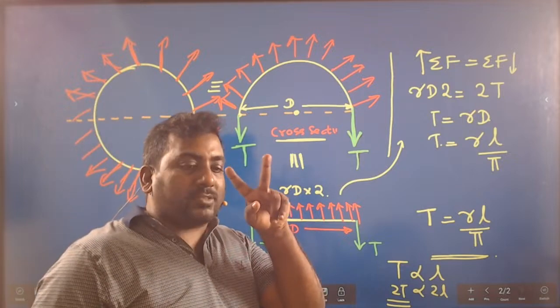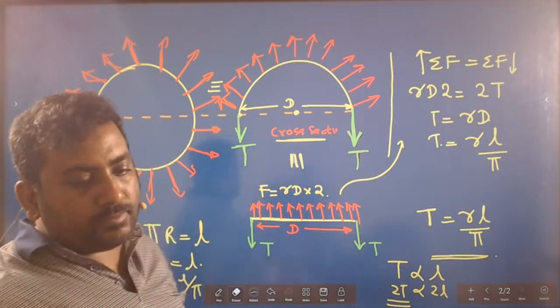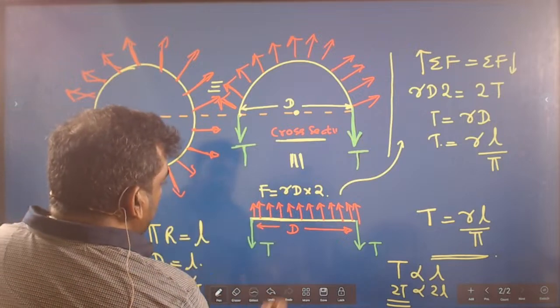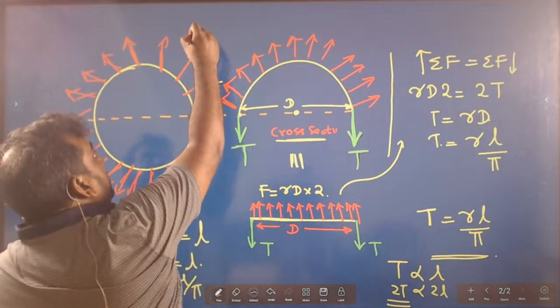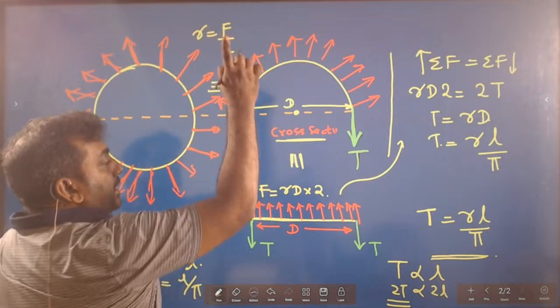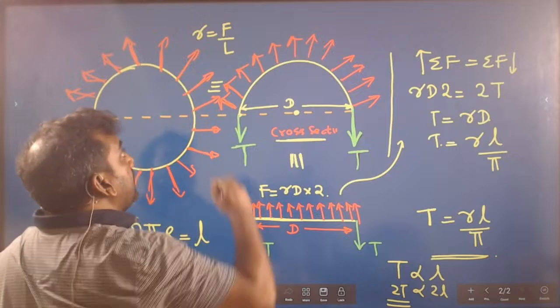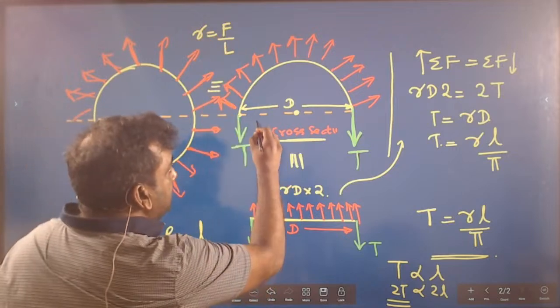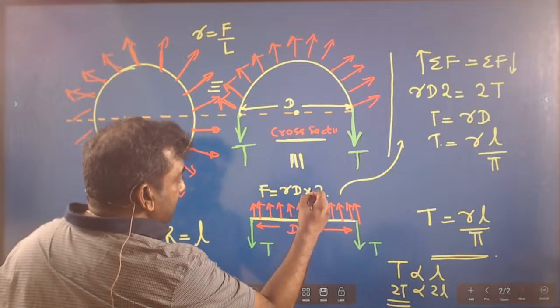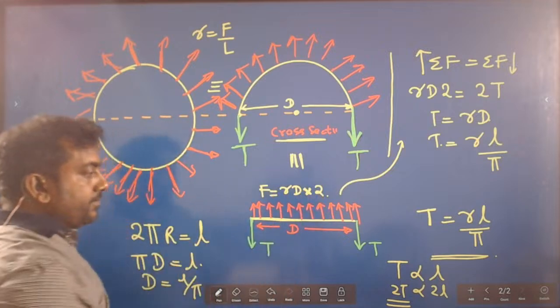Since soap has two surfaces, we multiply by 2. I hope you remember the definition of surface tension. Surface tension is force per length, with dimensions of force per unit length. So multiply this by the length, the length is the diameter, and that will give you force. Two surfaces means you multiply this by 2.